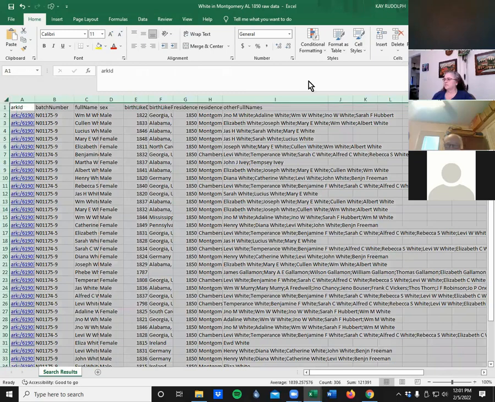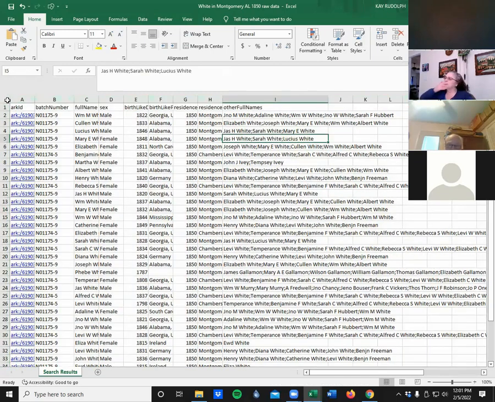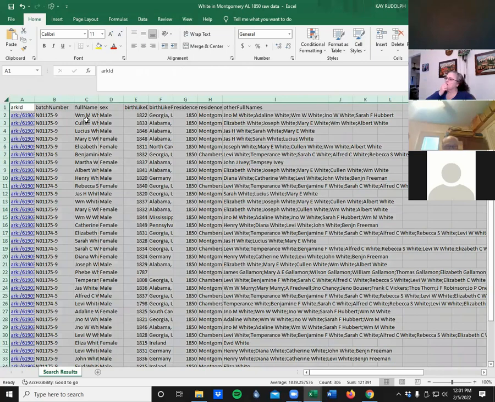If I click on this little triangle in the top left corner of my active screen, it selects the entire spreadsheet. And now I can go to sort it, and I'm going to do a custom sort.